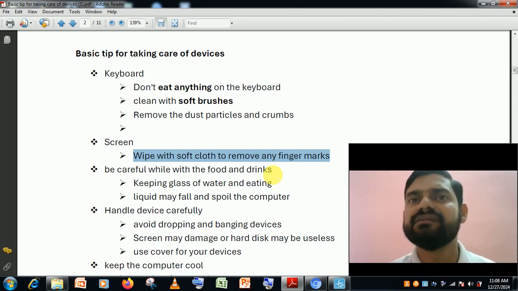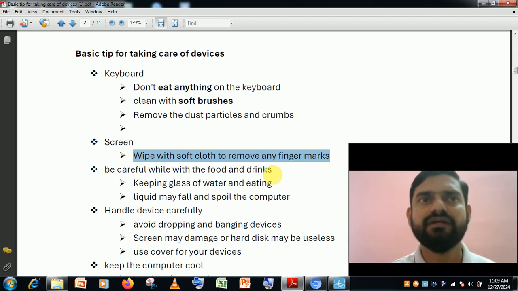Many people have their tea while working on a laptop, because working for a longer time causes stress, so they take a break and keep tea, coffee, etc. But sometimes if that falls on the keyboard, you may spoil your documents, files, etc. All these problems are there. So kindly be careful while using those things.